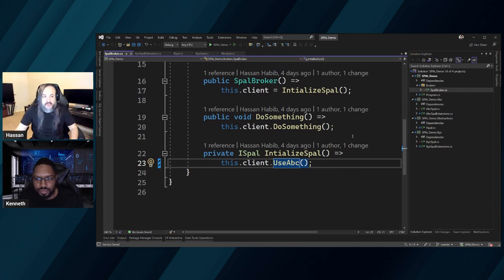A buddy of mine asked me this question over the weekend. They said, why don't you just instantiate the class? Why do you have to say use ABC, use XYZ, and all that kind of nonsense? And what I said to them is a couple of things. Number one, we actually don't want people to go through that, because different instantiations will require different parameters. Some databases want a connection string, some other databases want just the server name and the username and password or the token or whatever. So all that implementation detail needs to be abstracted away. That's what we let these libraries do.